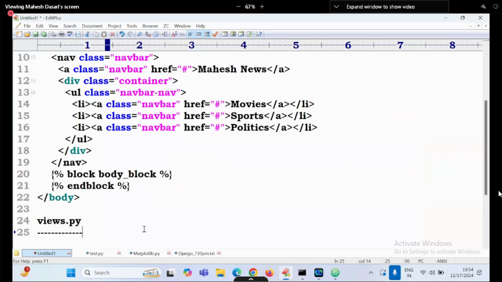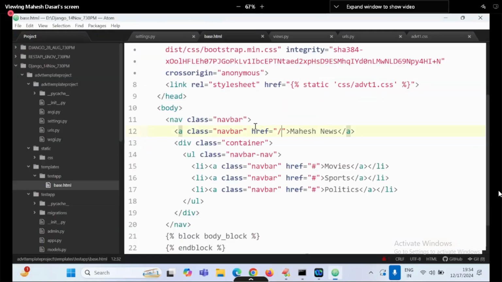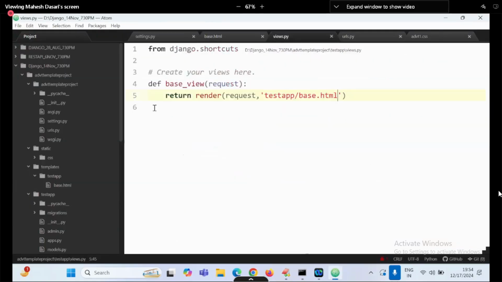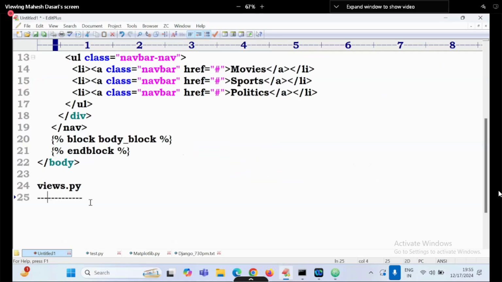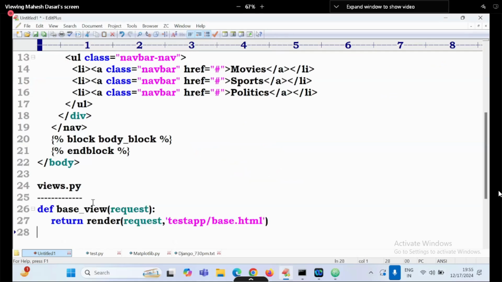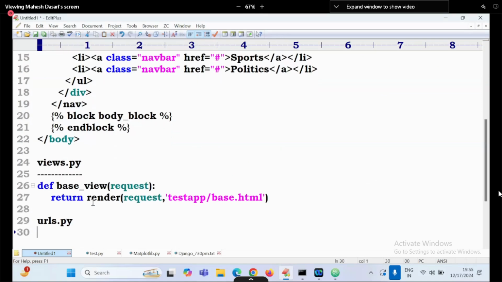So here views.py, first view. This is the view. For this is the urls.py.